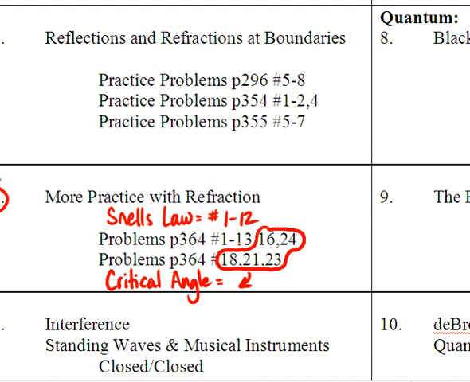And look for, in the All Resources folder, I will post that table of indexes of refraction because you'll need those, and I apologize that they're not in the textbook. They are in the photocopied ones I have at school. I don't know why they're not in this one. But I will post that in the All Resources folder, just titled Chapter 10, Indexes of Refraction.